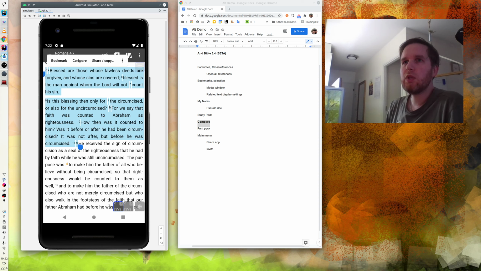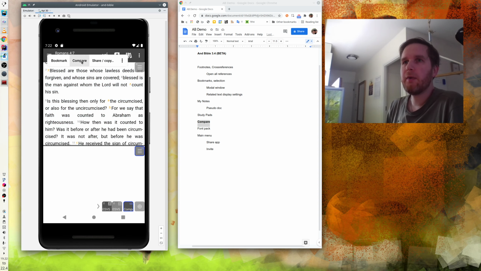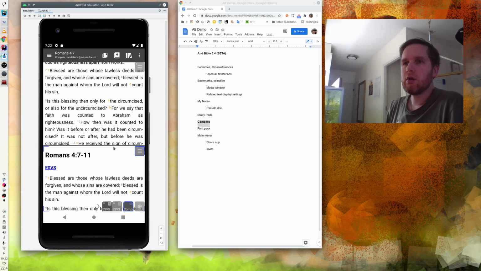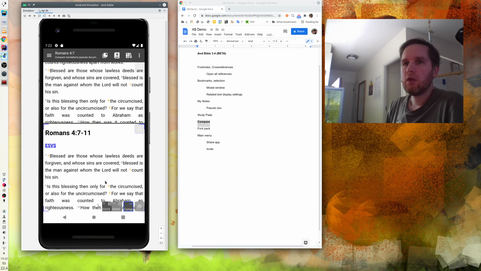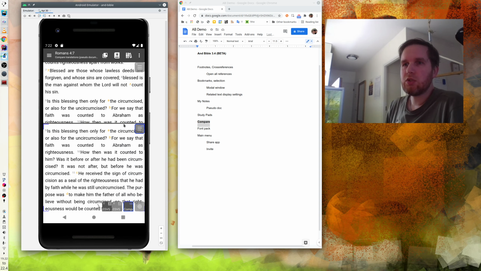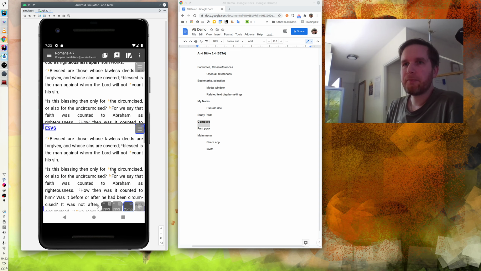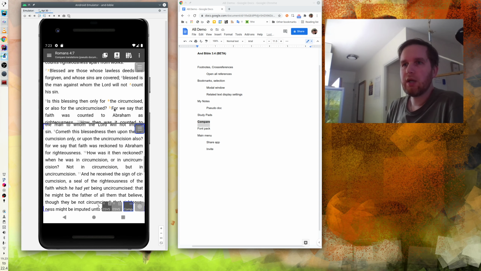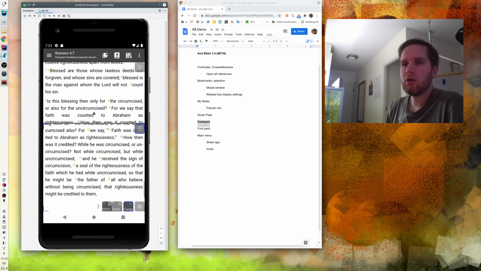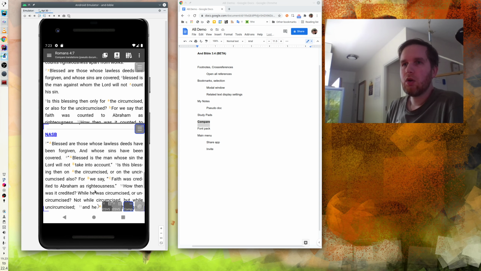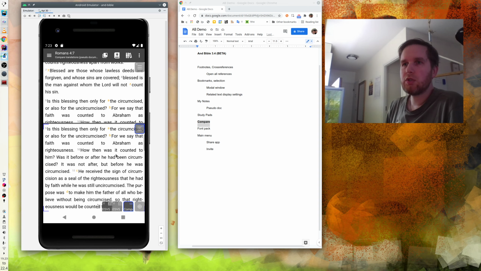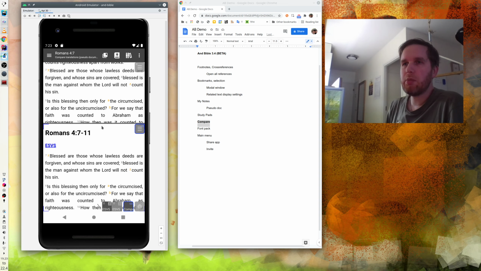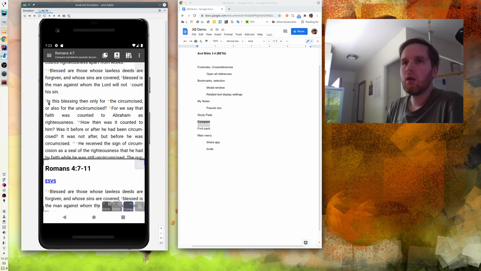Now you see in this menu, compare opens the compare view for these few verses that we selected, from 7 to 11, and we see them in all the Bible versions that we have.